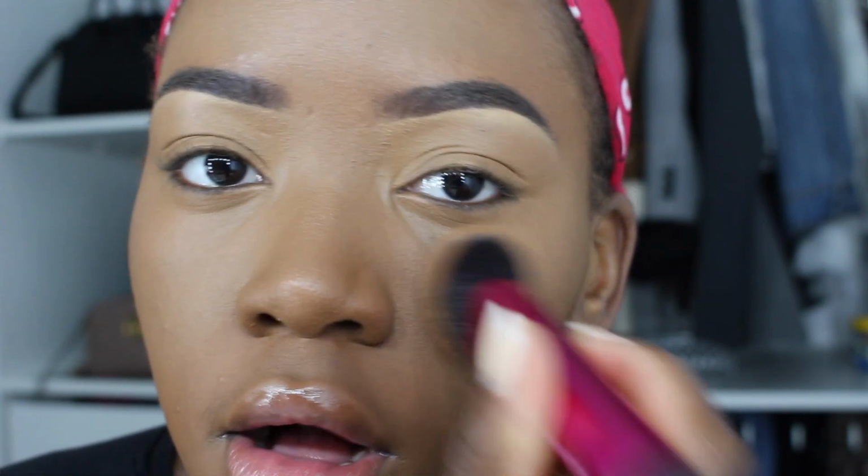To be honest, I really can't compare it to anything that I have in my collection, just because it feels creamy but it sets as well, which is just something that I don't have. So I do enjoy setting my powder, and the powder that I'm going to be using today is the Too Faced Peach Perfect. I was going to buy the powder that comes along with this concealer, but I just bought the Laura Mercier one, and I love the Too Faced one, so I didn't want to overdo it.